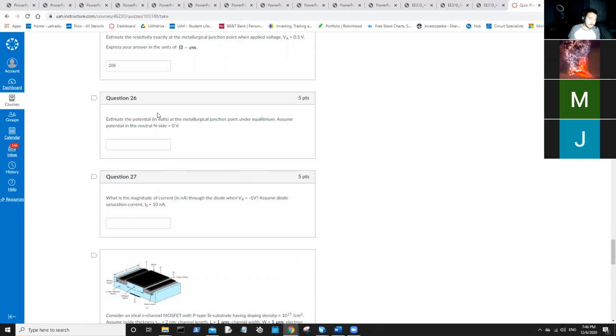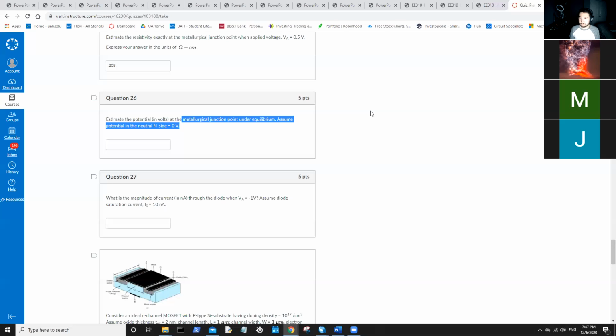So now the formula that we're using to find the potential at any given point, at this point the metallurgical junction, the formula I mentioned earlier is 1/2 times the magnitude of Emax times Wn. So we have Wn, the magnitude of Emax, and 1/2, and we can simply multiply everything across. Take the magnitude of the electric field times 7.35 to the negative 6, which is half of our calculated depletion width, times 1/2, which is 0.5.